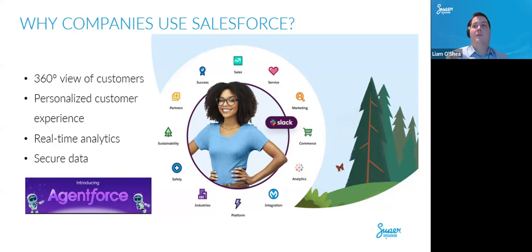You do have Sales Cloud, which is all about analyzing your sales deals. If you want to know where the money is in your pipeline, analyze it to a very high level, get the next best action with insight into your data, and find out how you are selling better one month than another month. Were there key metrics along the way, or was it just pure luck? Because usually it's not. It's all down to the data.